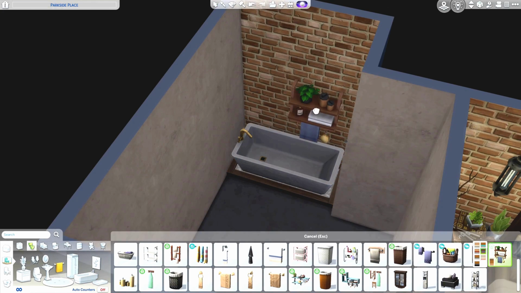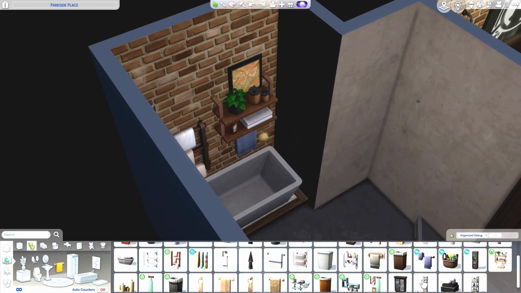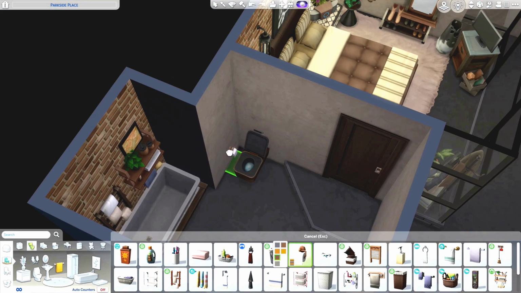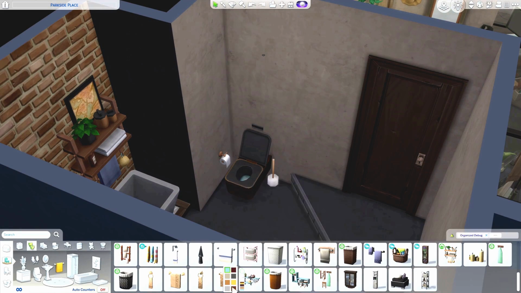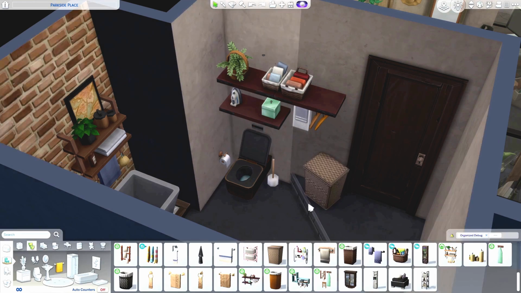But anyway, this is the little bathroom, which I think is just cute, but it's just a regular bathroom. I did include a laundry area as well, just to make it a little bit more realistic. And then there's going to be a kitchen area as well. And then, like I said, just a very small living area. But this build has been play tested and it is completely functional.